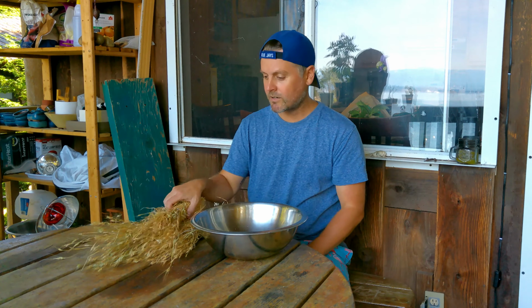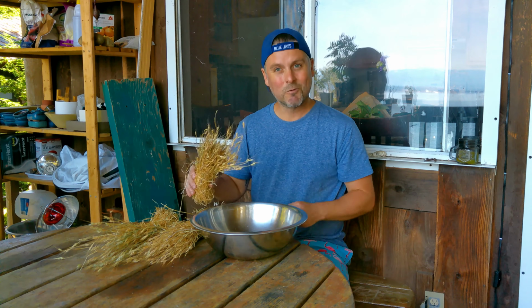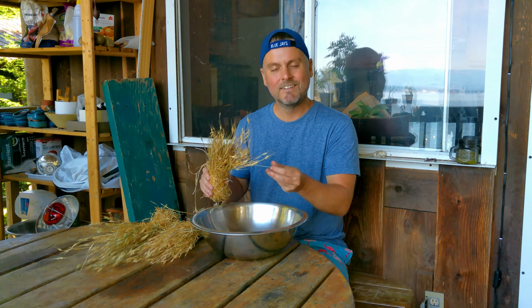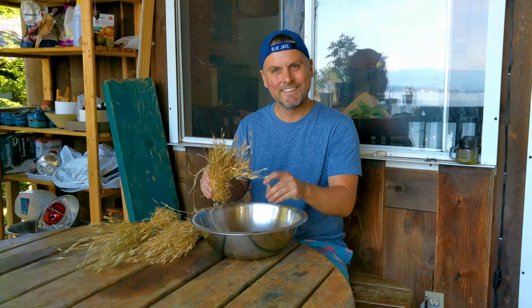I don't know if you could hear those hit the tin there, but we'll get a close-up as well, and that's the kind of hard wheat berry part that you want. We'll show you how to grind into flour when we're done. So I'll get started on the tedious process of working away on this for the extremely small amount of wheat we're going to get, and we'll keep you posted on how it's going.